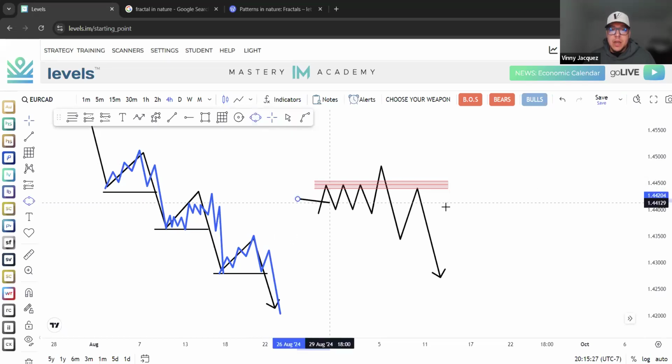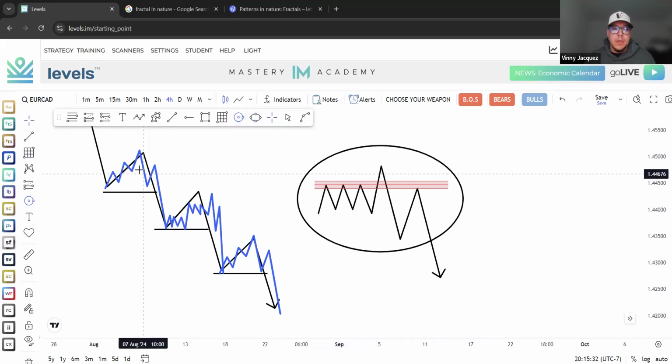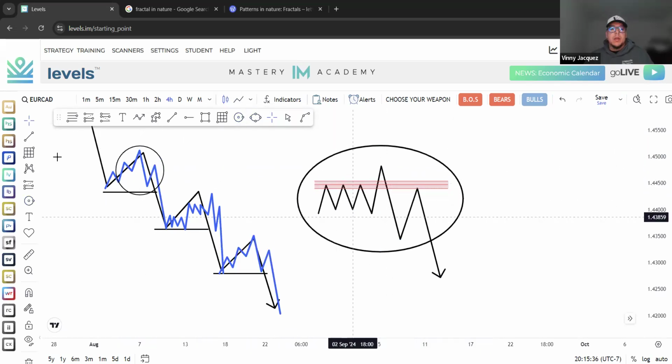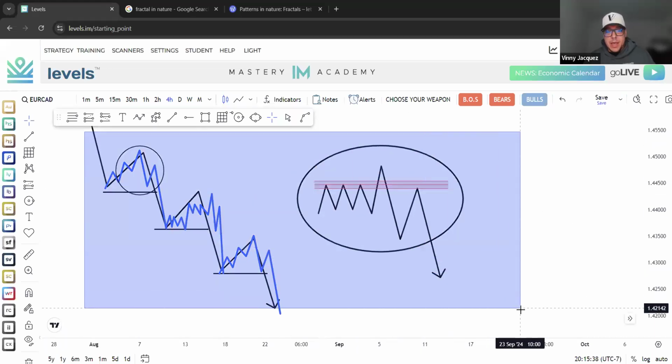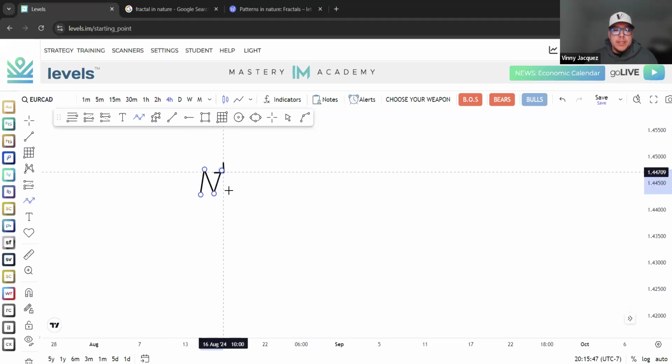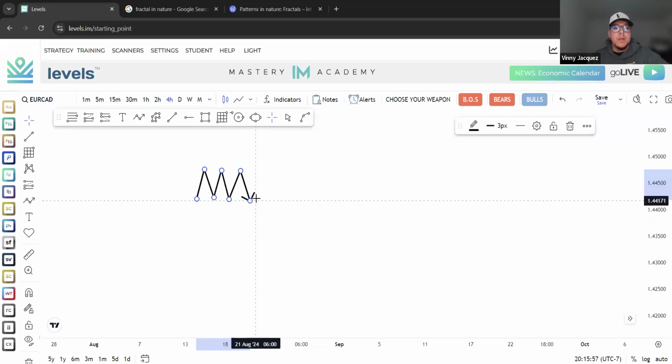Right, now let's go ahead and get into it. I like to see this setup right here, guys, right in this area when the market makes lower highs. Now let's go ahead and break this structure down a bit deeper so we can explain that in depth. Now, we're downtrending, right? Now, when we see the market consolidate, fam, that's a good thing. Now, when the market is consolidating, guys, this is 25% of the setup, right? 25% of the setup.